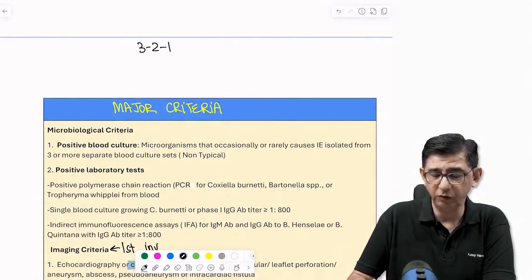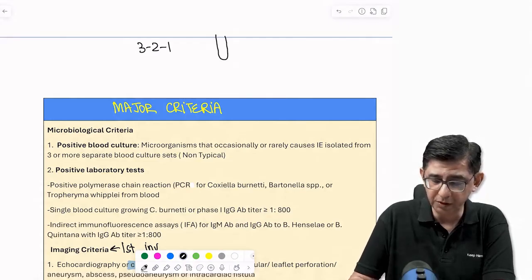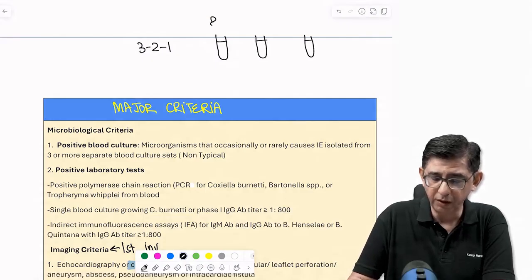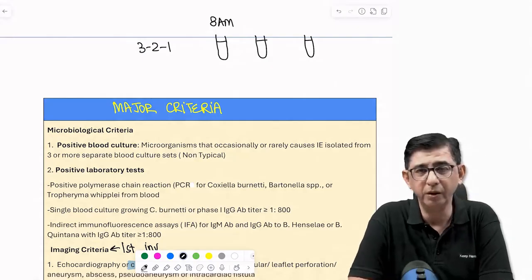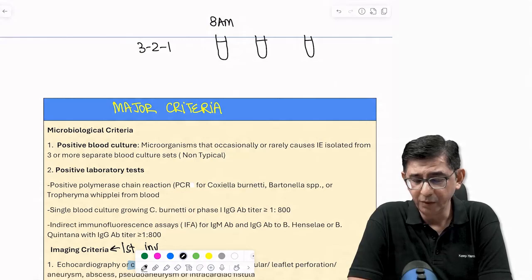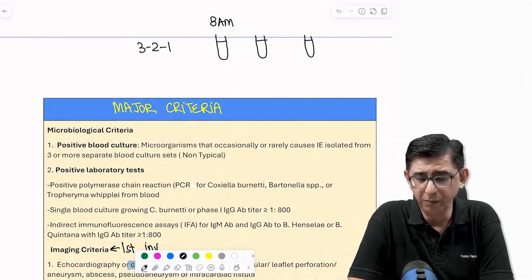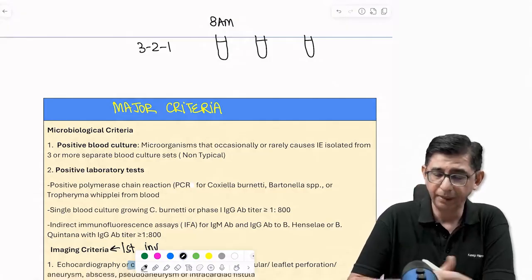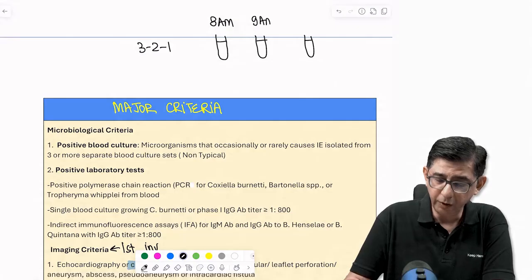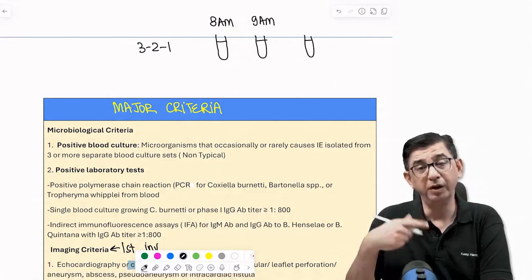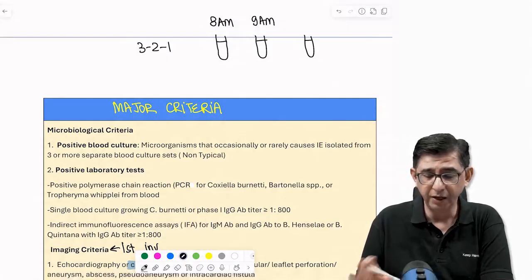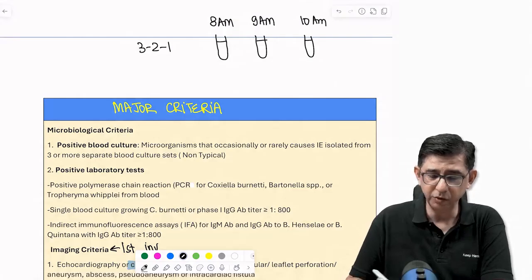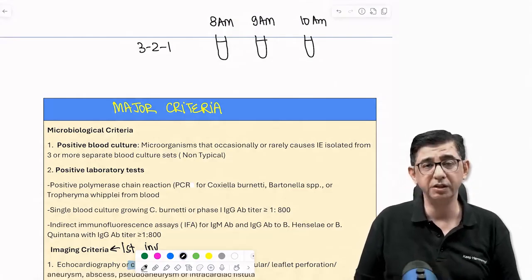What I meant by 3 to 1 was that you have to take a total of 3 samples. For example, when I come for rounds in the morning, I will be drawing about 10 to 20 ml of blood from this patient, and I'll take it in a culture bottle and send it to the laboratory. Then at 9 a.m. I will be drawing another blood sample from a different site, and I'll send it to the lab. And then the third one would be at 10 a.m. So what I want to say with 3 to 1 is that there are 3 sets, right?